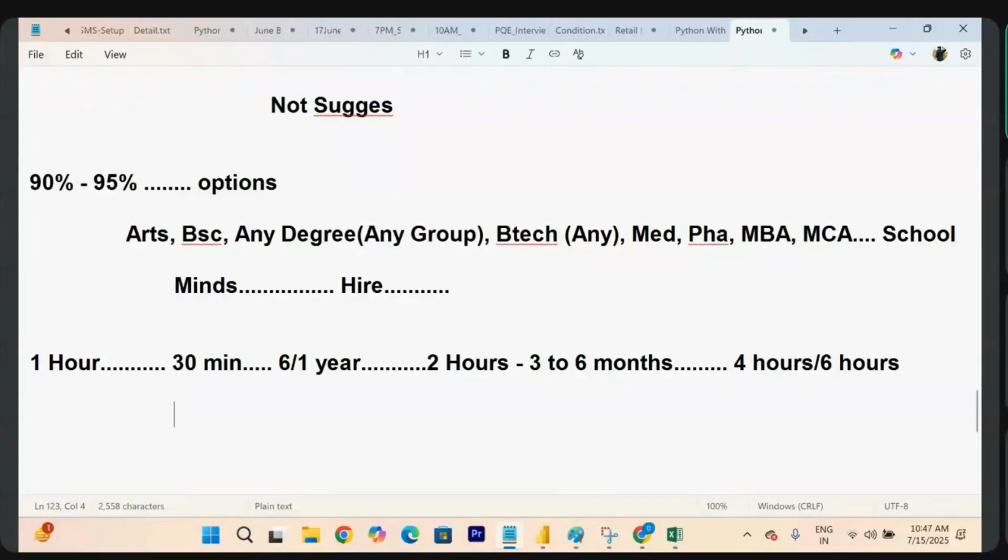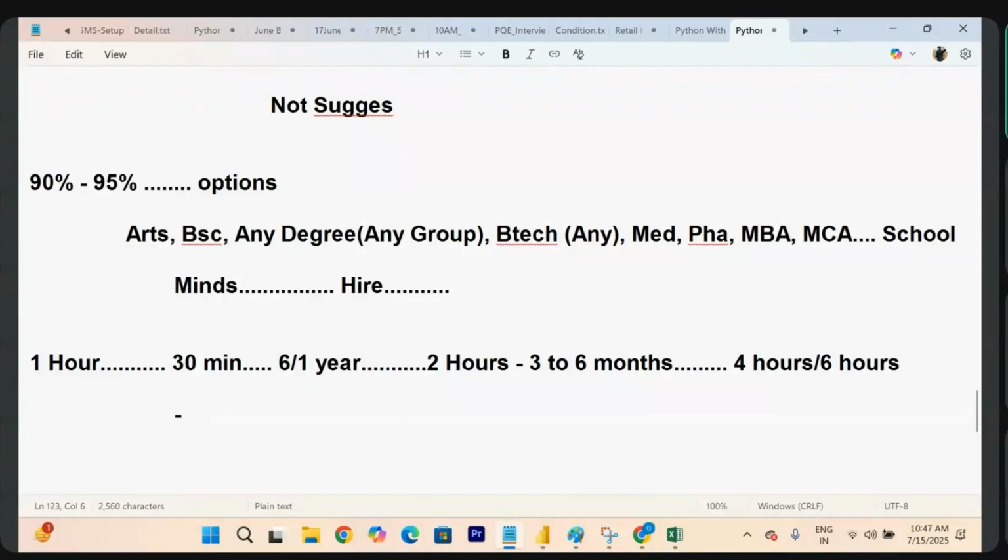Because the competition level is very high, 10 people are coming for your position, you have to be something special out of those 10. So how to show your specialization? You have to get more clarity about whatever we discuss in our classroom. After that, you have to explain the same. If you can't explain, you can't get the job. That is the one thing you have to observe.